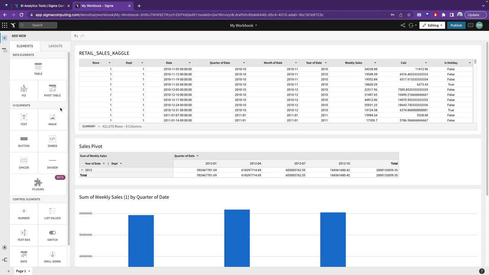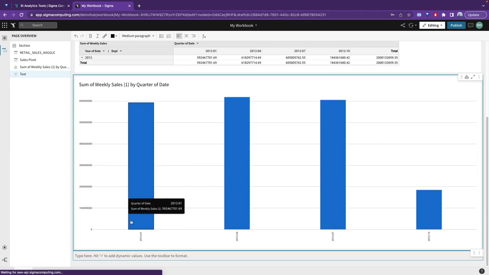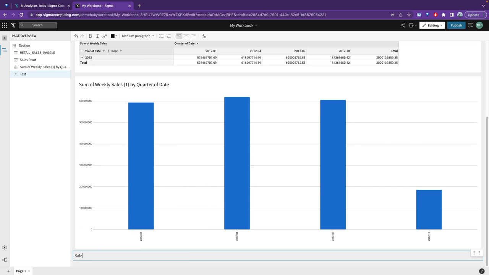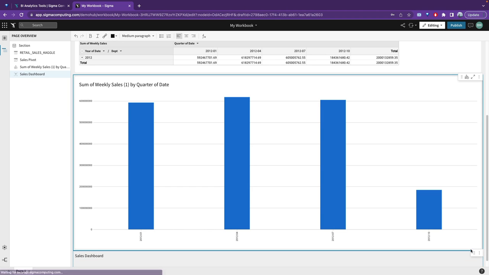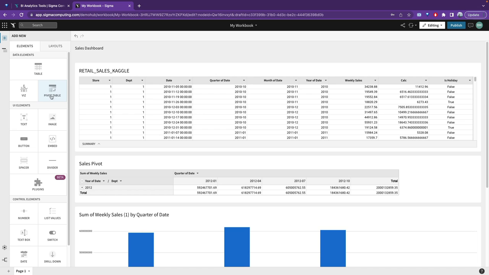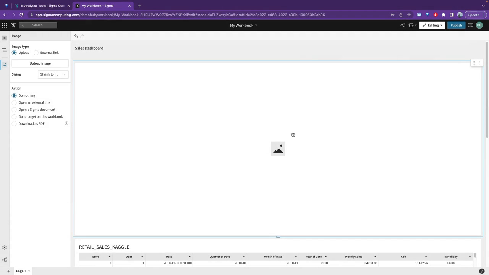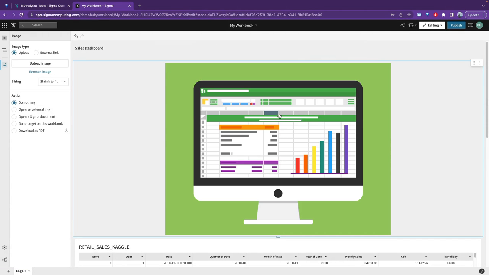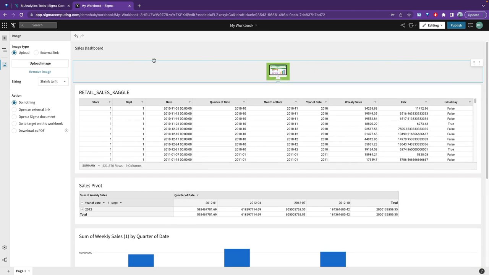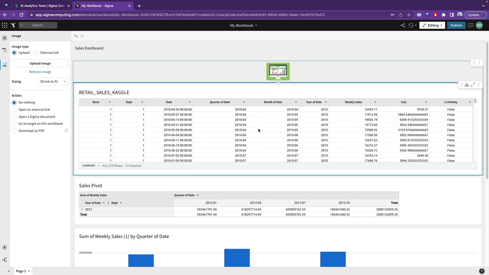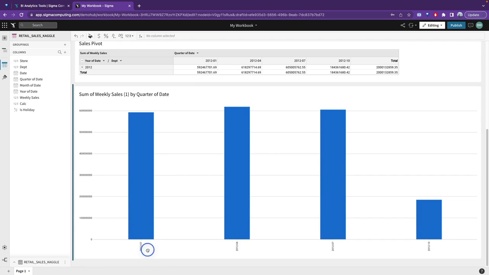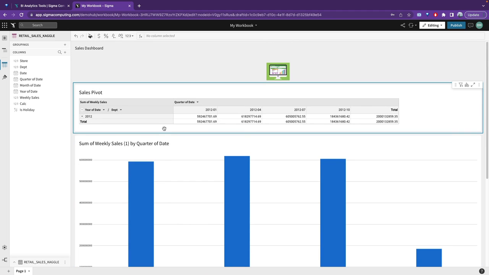I do like adding some elements within my dashboard. So let's go ahead and add a good title. Let's call this sales dashboard, adjust things, move them up on the screen. I can add an image just to give a sense of what it is we're looking at. So browsing to my desktop, my image is getting uploaded. This is not really the most beautiful image I could find, but you get the concept. We have a dashboard with a title, a header, and an image to explain what it is we're doing. We have our details. If we want to put the details below, because people would want to see the details after seeing the summary, go ahead and move that.